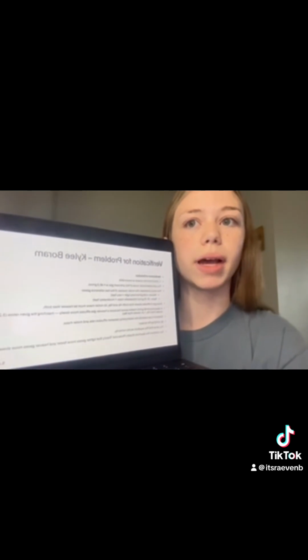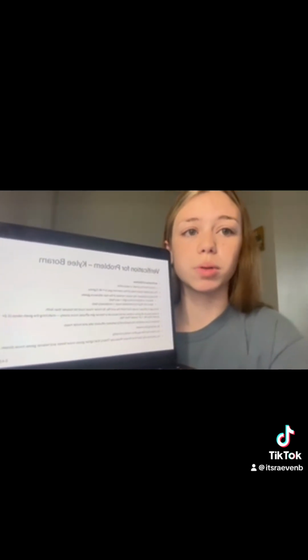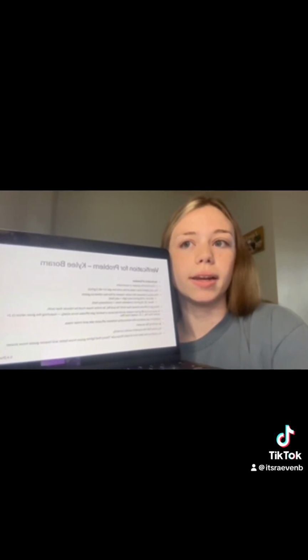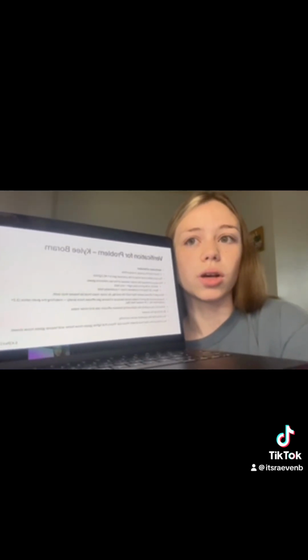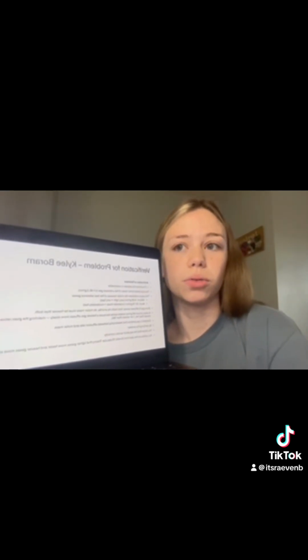Verification for the problem: check that the answer is reasonable. The calculated molar mass of the unknown gas is 40.3 grams per mole. This value is greater than the molar masses of the two reference gases, helium and neon. Since gas X effuses slower than both helium and neon, its molar mass must be heavier than both.